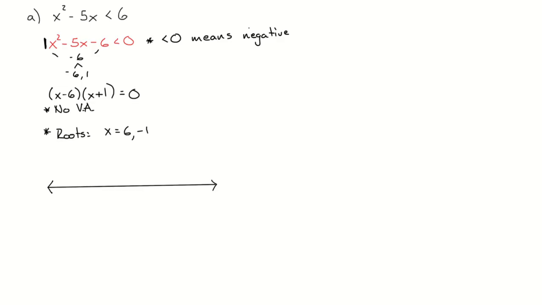There's only two numbers that we've found that this function could possibly change value. There's no asymptotes, right? So there's only two roots. What are the only two numbers that it could possibly change at? -1 and 6. These are the only numbers that I'm going to put on this number line. Now, to be more clear, I'm actually putting infinitely many numbers, but I'm only writing 2 of them because number lines have all the numbers. So check it out. As long as we're in order, -1 and 6, we should be okay.